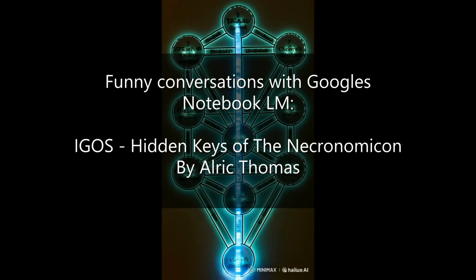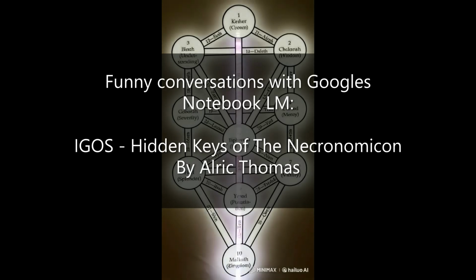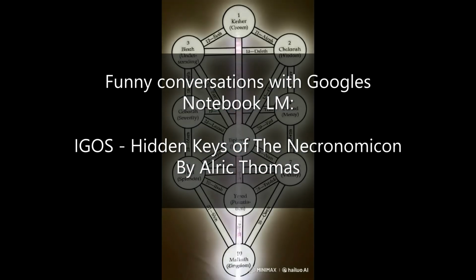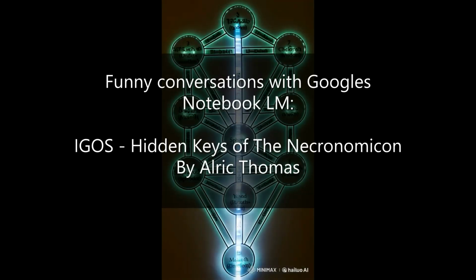Based on everything we've seen in these excerpts, how does this IGOS document actually present the Necronomicon? Okay, well, fundamentally, it presents the Necronomicon not as, say, a dusty old historical text or just Lovecraft's creation, but as a vibrant, practical framework, something intended for active, magical, or perhaps spiritual practice. And it offers these hidden keys to unlock it. Exactly. The keys are the symbolic language. The seals, the sigils, the specific names, maybe the accompanying texts.